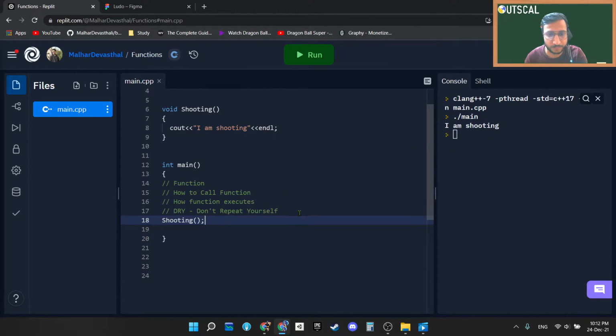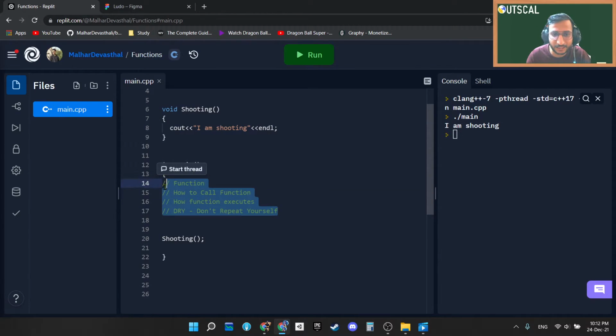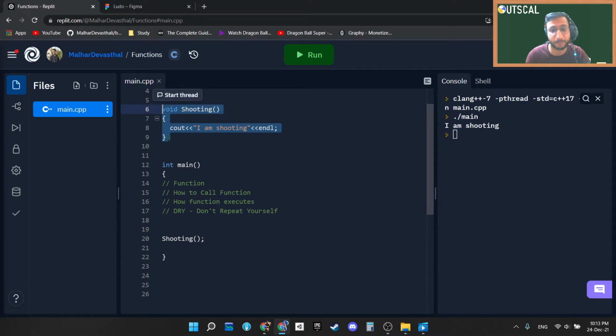So I'm just pressing enter. First of all, main started its execution. Just follow my cursor. Main started executing from line number 14 and checking if there is anything executable. But obviously these are comments, so there is nothing executable till line number 20. When program execution came to line number 20, it detected that okay, there is a function. So immediately our flow will come to line number 8. This is very important. This is the entire execution of the program.